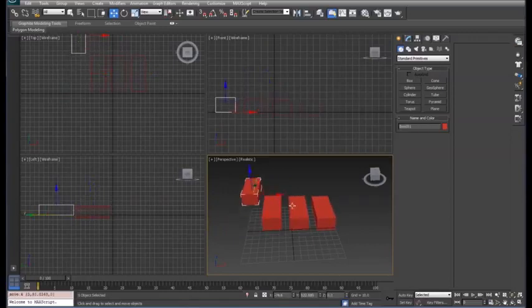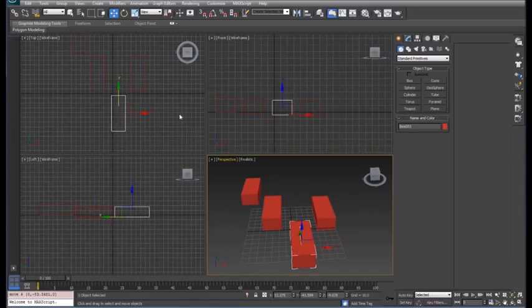Alright, with 3D Max's snap tools, you can find them up here, and they're drop down boxes, so you can click and hold and select various options in the snap tools, and you can select multiple snap tools.